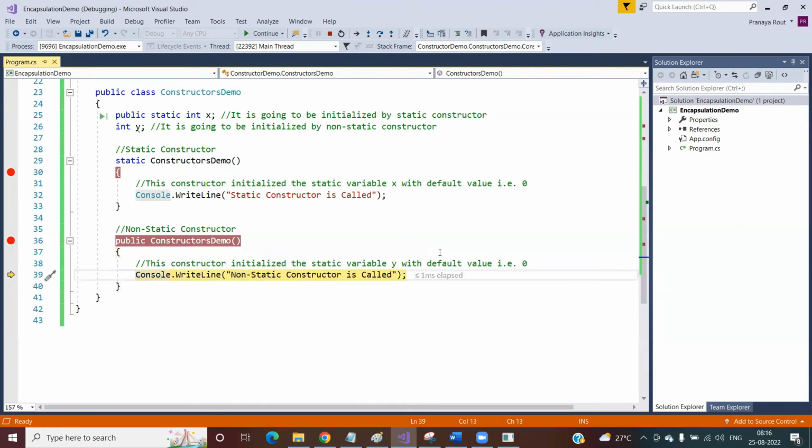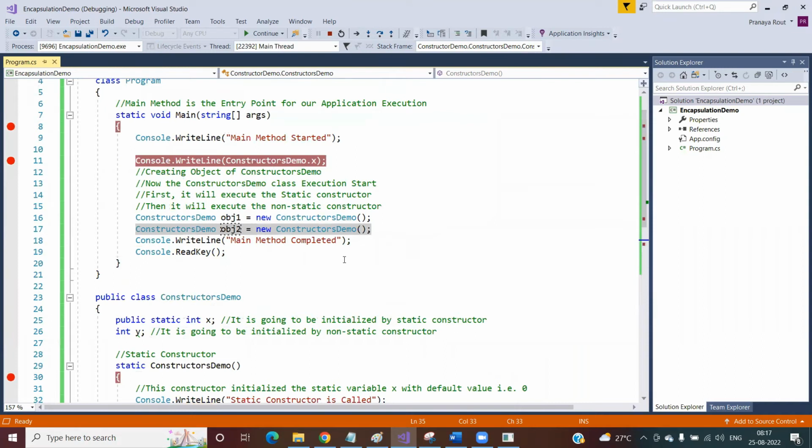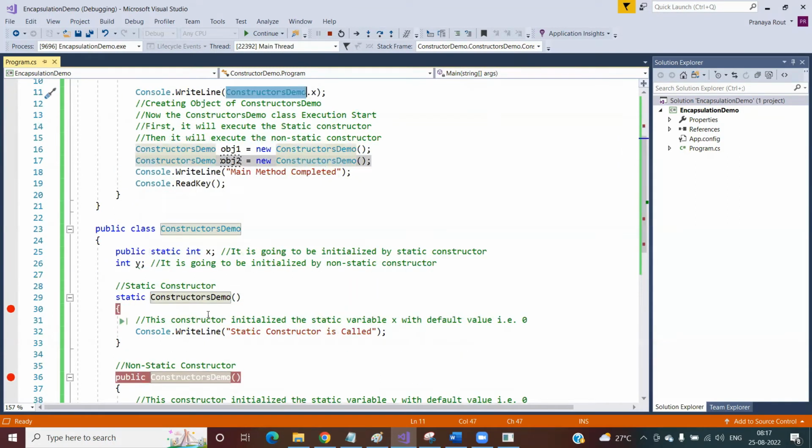And the static constructor is executed means it is never going to be executed again, right? So the point that you need to remember, the static constructor is going to be executed only once. That is when the class execution starts for the first time. Class execution start means whenever you are creating the instance, or whenever you are accessing any member, that means wherever you use the class name for the first time, at that point only the class execution will start, right? And the static constructor once executed is never going to be executed again.